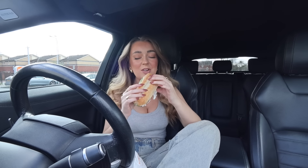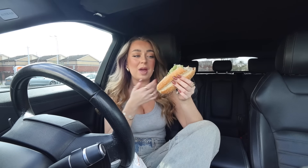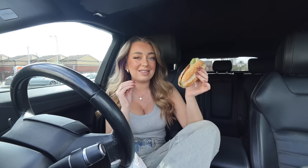It doesn't taste too far off the zinger chicken from the KFC rice box. The only thing is the batter just doesn't taste great — I can't quite explain it. The more I get into it with more mayo and lettuce I'm enjoying it, but I'm really undecided. It's not screaming at me as an amazing burger, but I don't hate it. I feel like you could get a mayo chicken from other fast food restaurants for a lot cheaper than six pounds 19. I'd give this about a six out of ten.